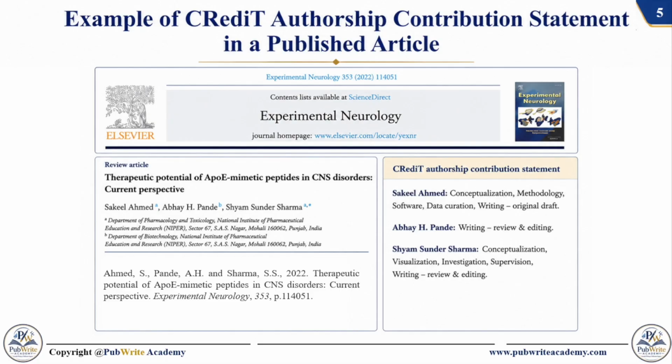You can see there is one example, this paper: Therapeutic potential of apolipoprotein mimetic peptide in CNS disorder, current perspective. This is a review paper. As I told you, the format will be the same, it will not change. CRediT is written with a capital C, capital R, then capital T. This is the standard format, and we need to use this format every time wherever we use this.